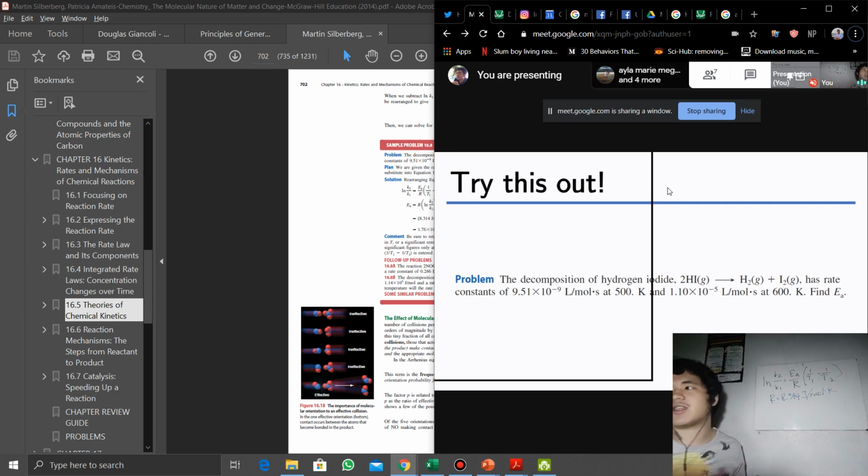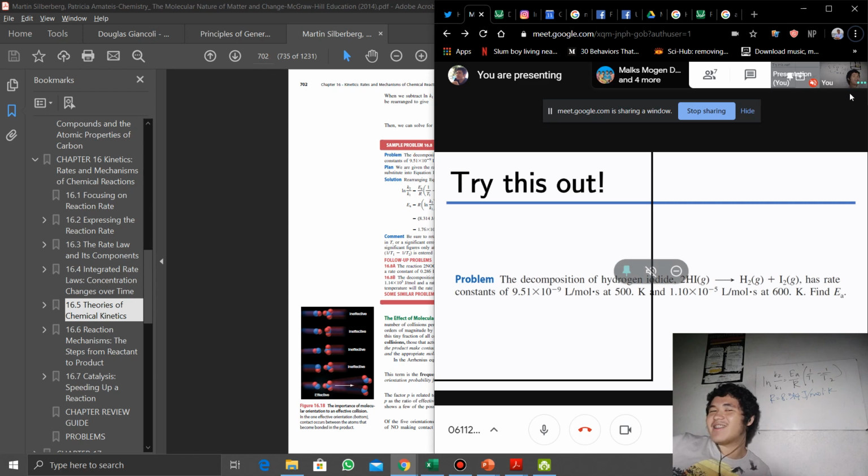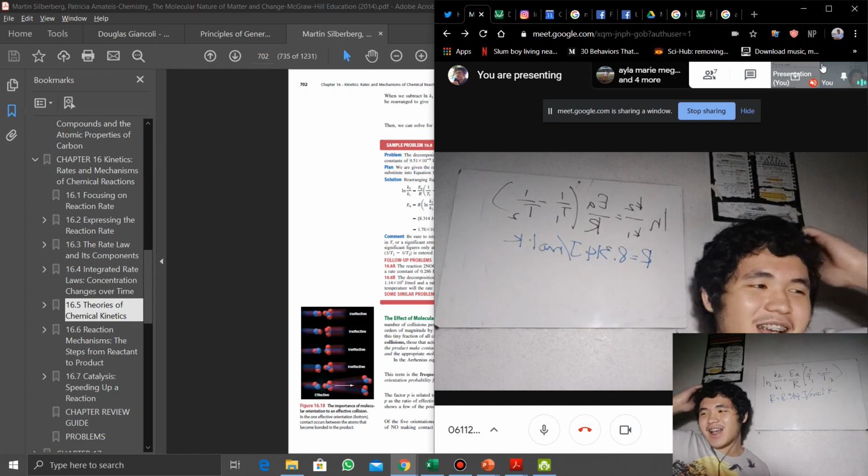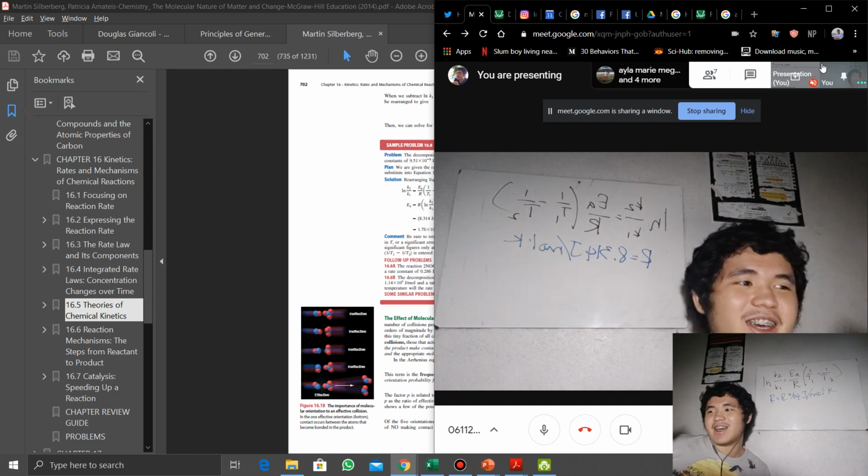Nagamit na ba sa Chemistry 1 ever na ang R ay 8.314? Nagawa nyo na ba yun, or hindi pa? Sorry, sir. Nung Chemistry 1 nyo ba, na-try nyo na ang R ay 8.314 joules per mole Kelvin, or hindi pa? Sir, yung R ba yan, yung sa gas? Yeah, gas constant siya. Ang gas constant dito ay 8.314.